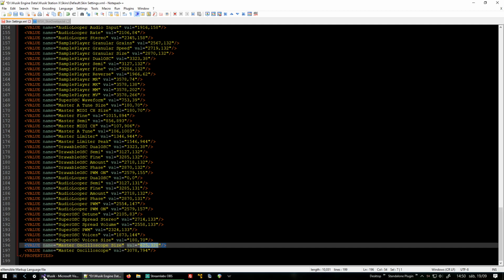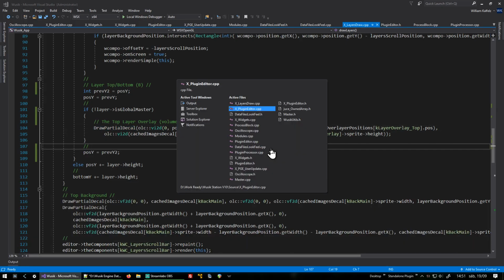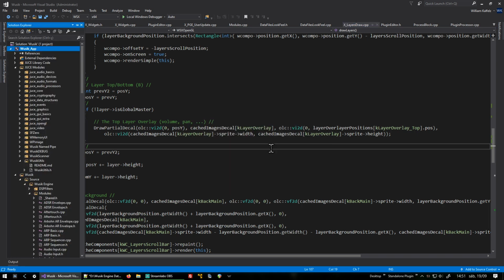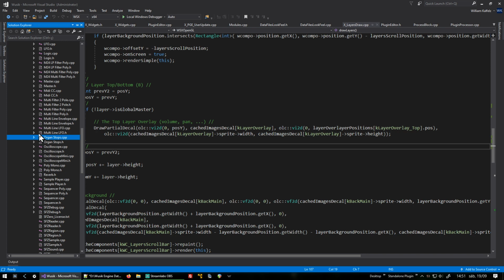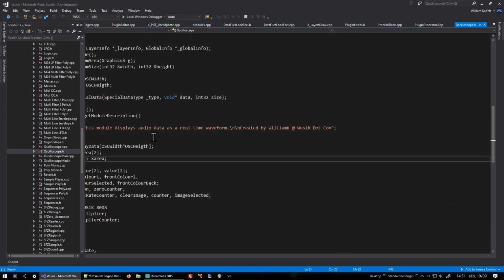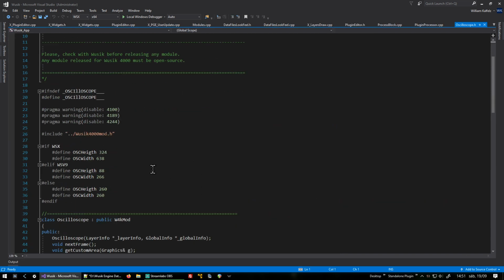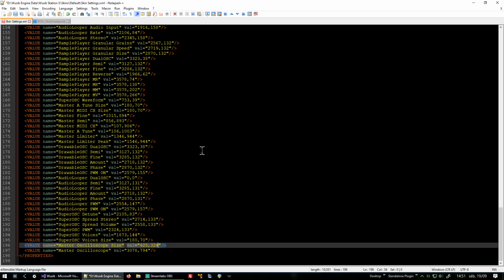Could be that this size is not right. So let me check what's the correct size. Here I determine the size. So it's going to be, yeah, it's different. So it could be the problem is that.